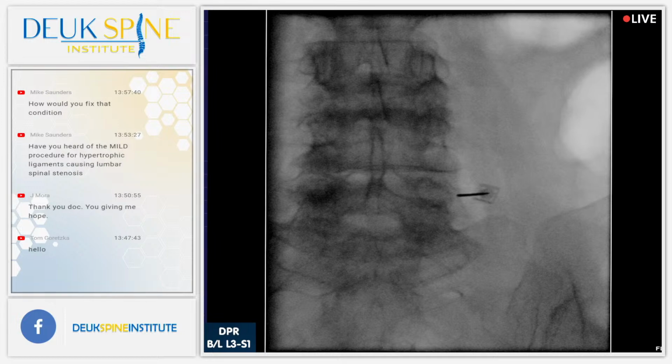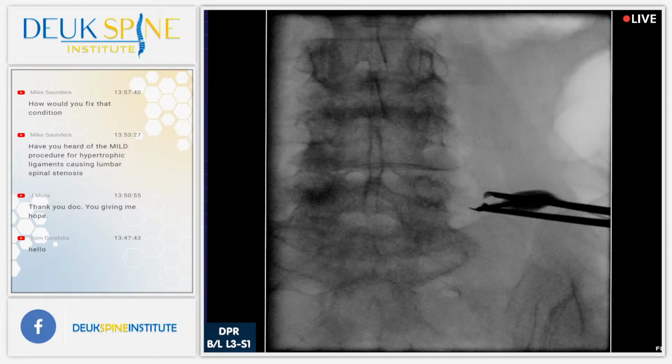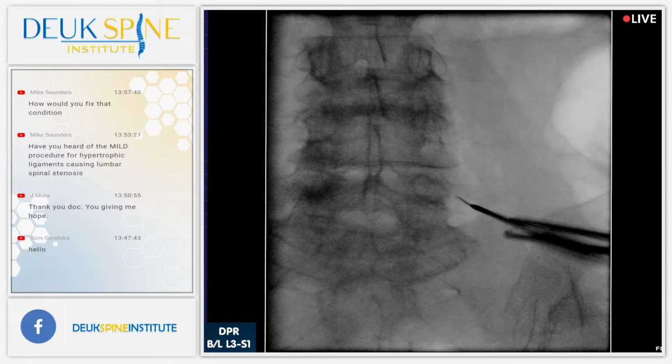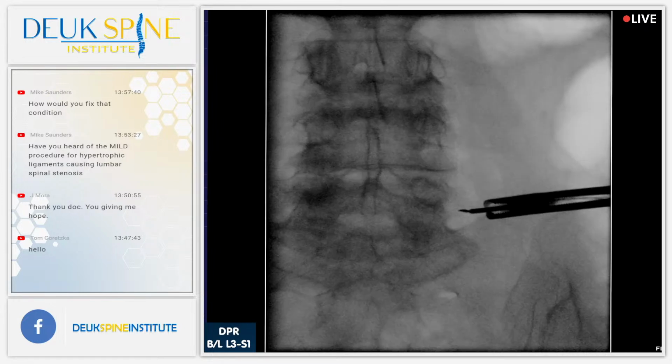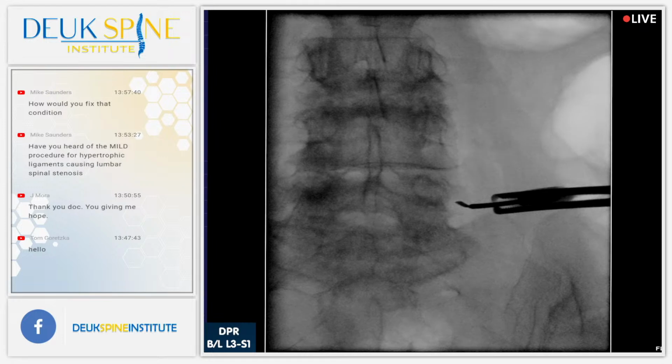I have lots of people we turn away because they want something done that I don't believe is going to help them. And I won't do something just because people want it done. I do it because I believe it's going to help them. It's going to fix their problem. The DPR, the Deuk laser disc repair for a bad disc, does fix people's problems. The other treatments like MILD don't. So it's just an ethical, moral decision that I made years ago that I wasn't going to do procedures that didn't actually work just to get money.